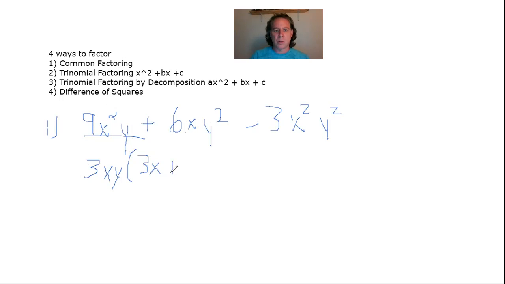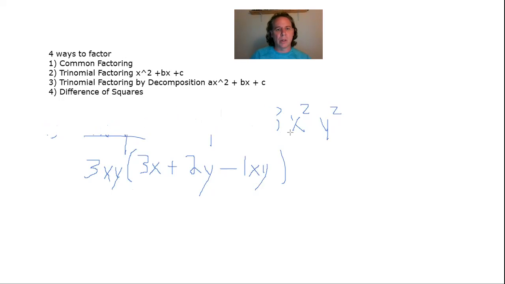So that's a plus, so a plus goes here. 6 divided by 3 is 2. I had 1 x, I took 1 out, I've got no x's left. I had 2 y's, I took 1 out, I have 1 y left. And finally, the last term, 3 divided by 3. First of all, it's a negative, so that negative comes down. 3 divided by 3 is 1. I don't need to write the 1, but I will this time. And I had 2 x's, I took 1 out, I've got 1 left. Had 2 y's, took 1 out, I've got 1 left. Awesome. Next, we are going to move into trinomial factoring.